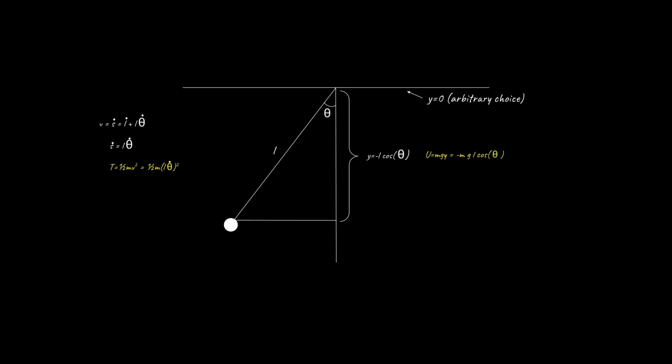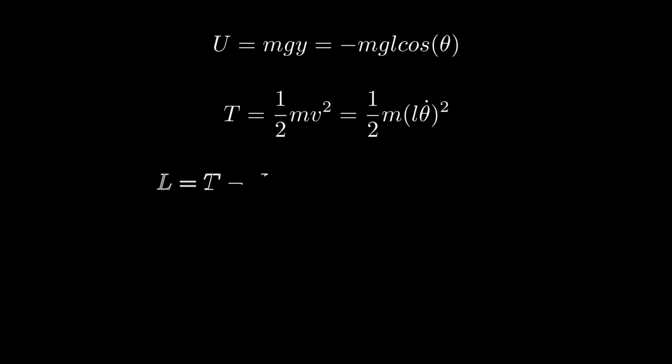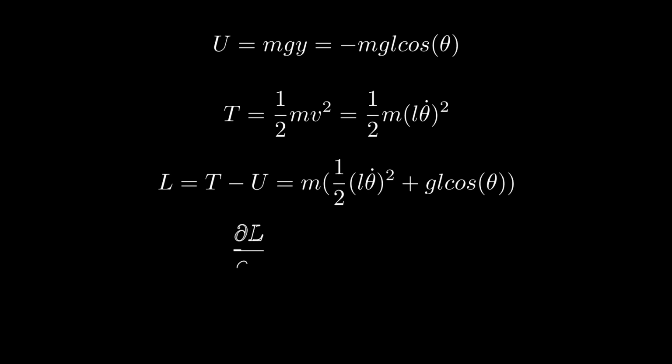To get our velocity, we can look up what ds is in terms of dr and d theta, where ds just represents some infinitesimally small change in any direction. We can ignore the dr component because the length of our pendulum isn't going to change, and our velocity is going to be an infinitesimally small change in position over an infinitesimally small change in time. So if we divide everything by dt, then that will give us our velocity. And from this point on, it's pretty straightforward. We have our potential and kinetic energy, so we can take their difference to get our Lagrangian, and then plug that into Euler's formula, and then it's just a matter of taking derivatives.